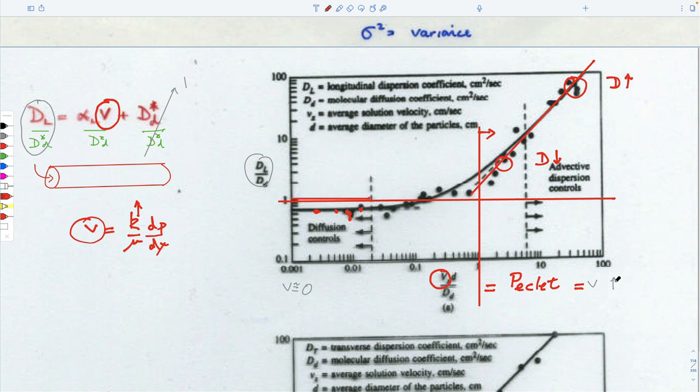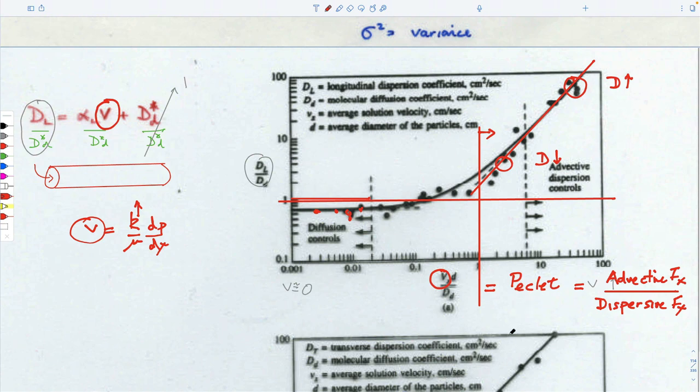And it's the ratio of advective flux. We've used fx, that was what our flux was in our derivations, to dispersive flux. Just like Reynolds number is the ratio of inertial to viscous forces. So it's just another dimensionless number, which is the ratio of two components. Happen to be fluxes. The mass that's carried by advection, and the mass that's carried by a mixture of molecular diffusion and mechanical dispersion.